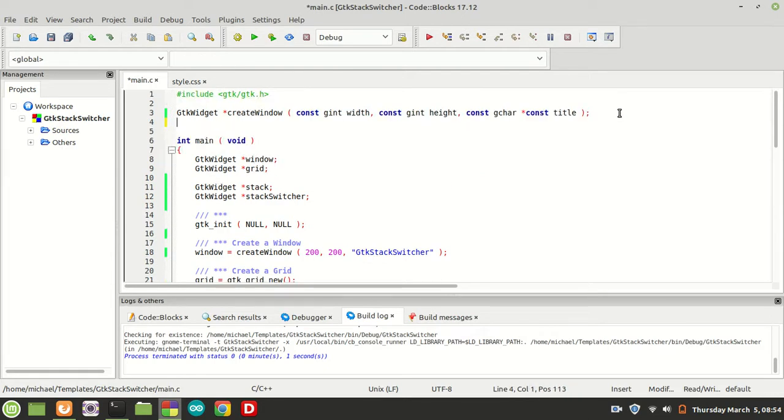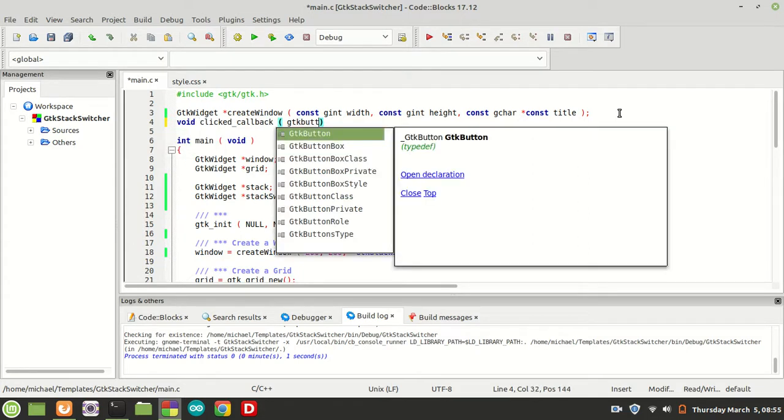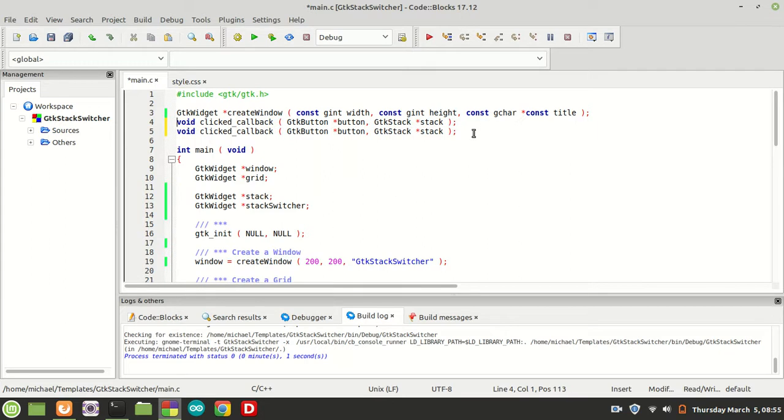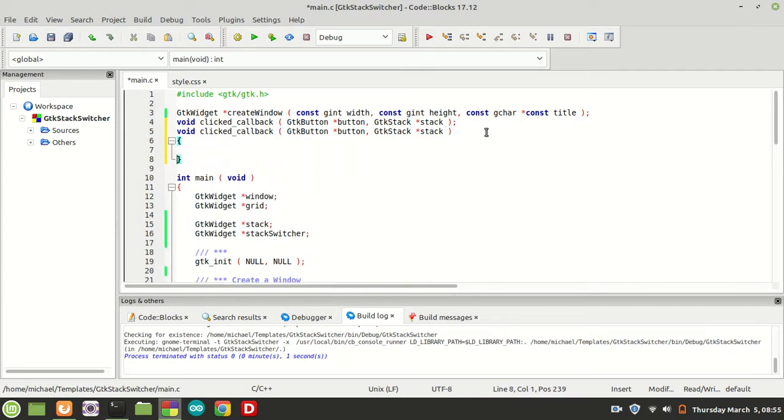Let me declare and then define it, void, and of course we need a GTK button and a GTK stack. Now that we are done with its declaration, let us define it, and of course to define it we first need to check against those two parameters to be sure that they are there.